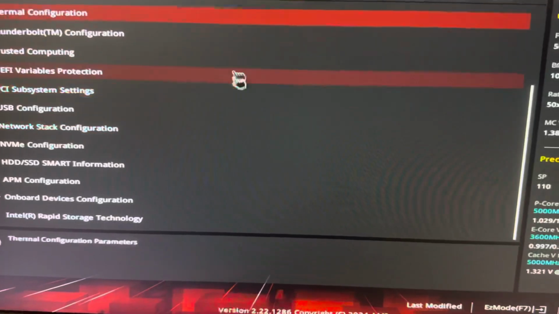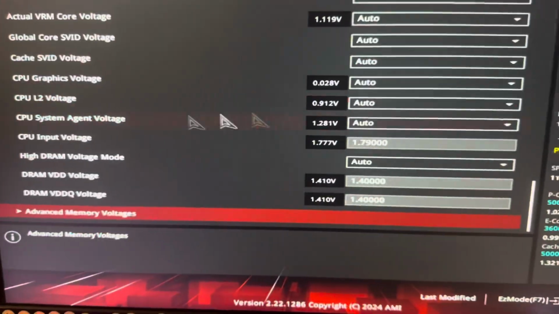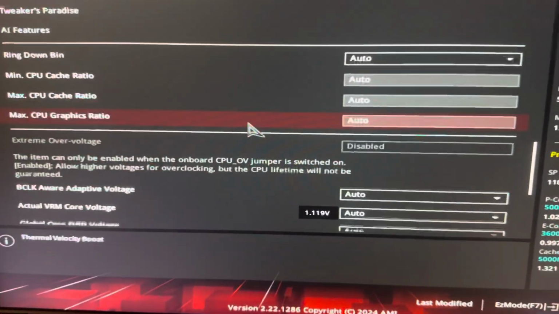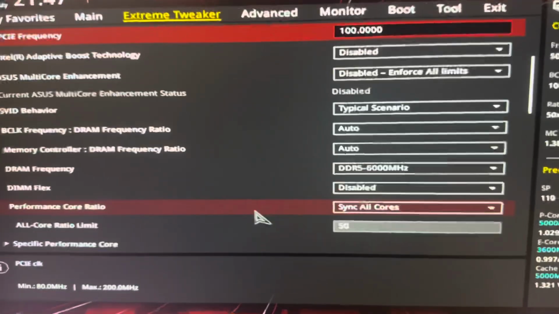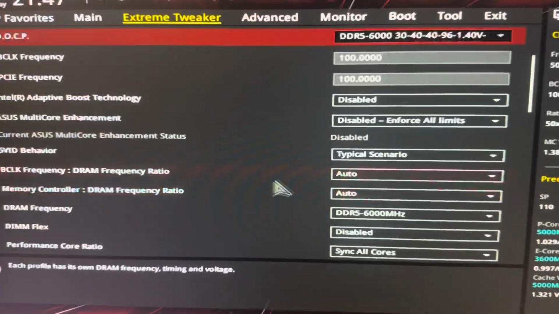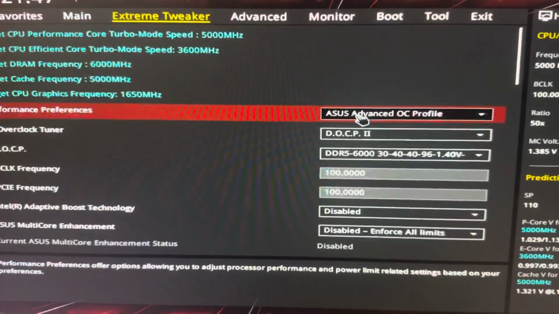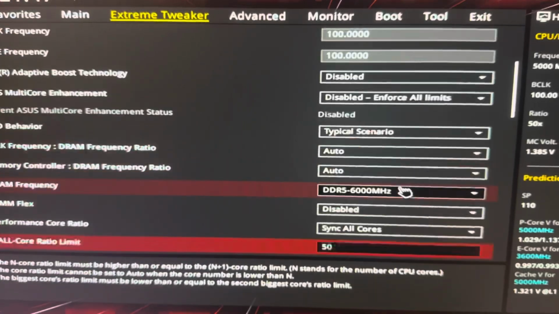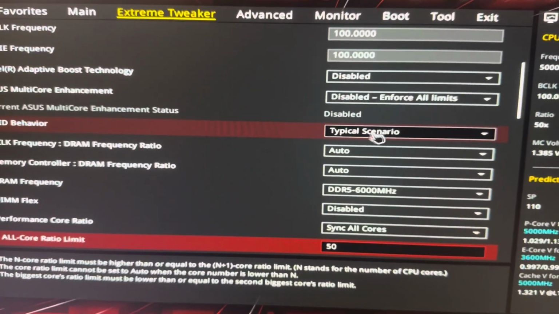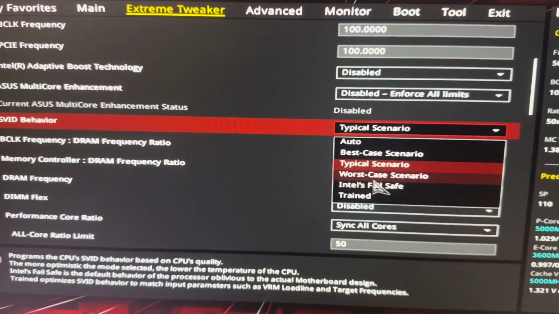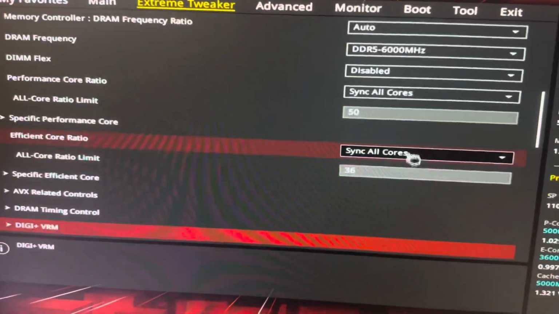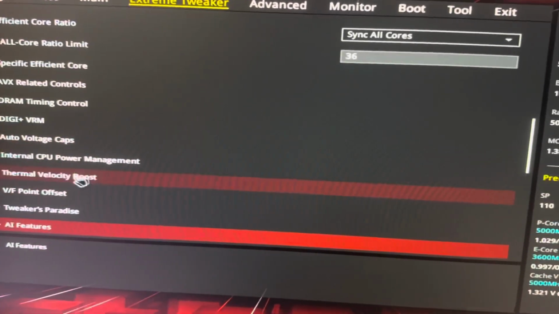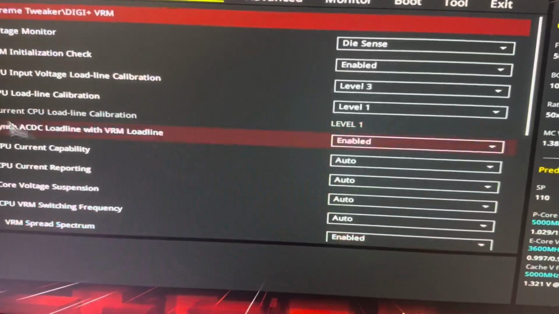But just as a whole, in conclusion, here is what you should be worrying about the most. When you get your 13900K or 14900K, the first thing you do is change the thing to typical scenario, as opposed to auto. You sync your cores, and then you head to Digi+ VRM.